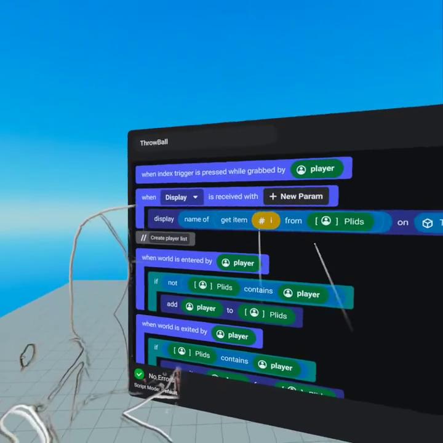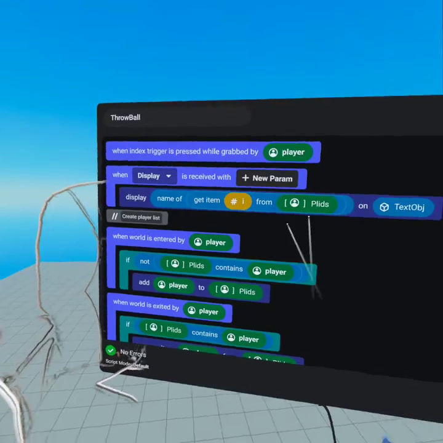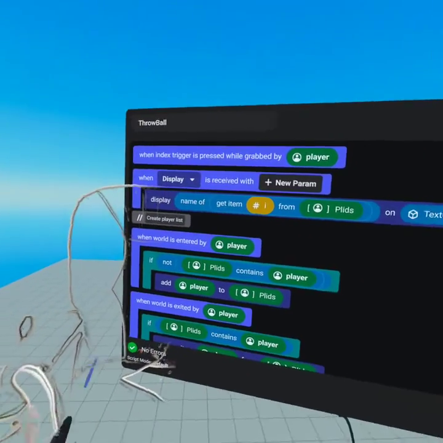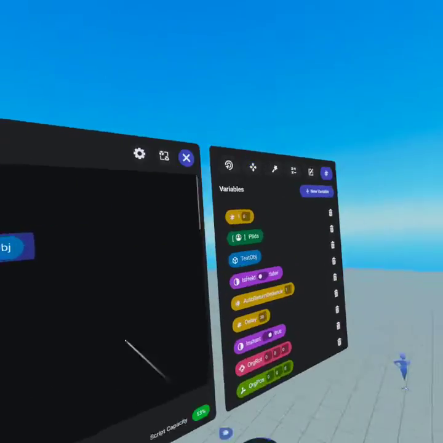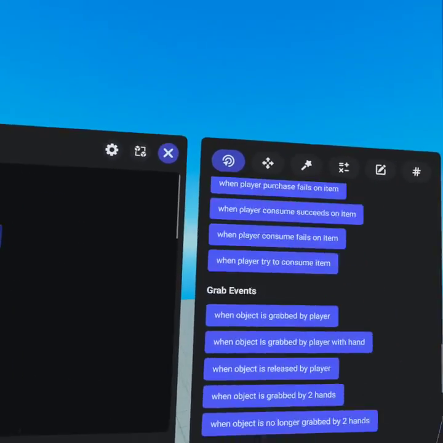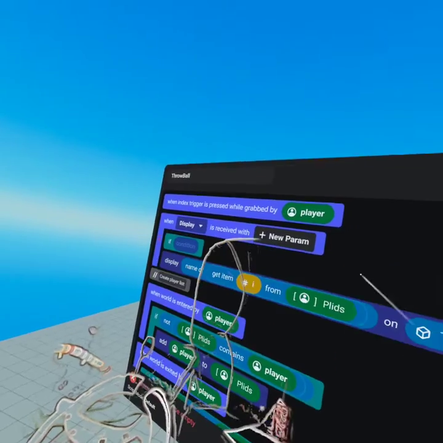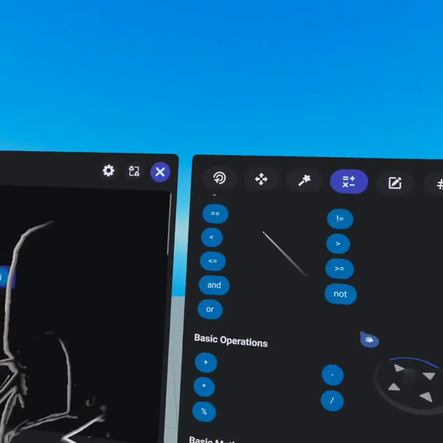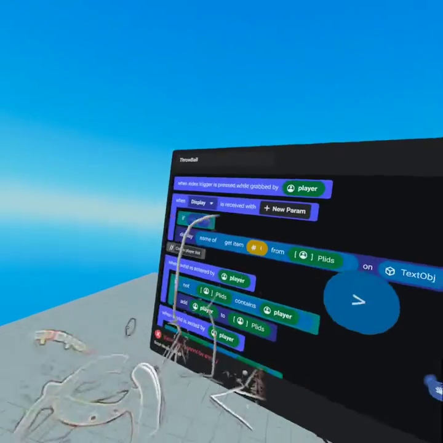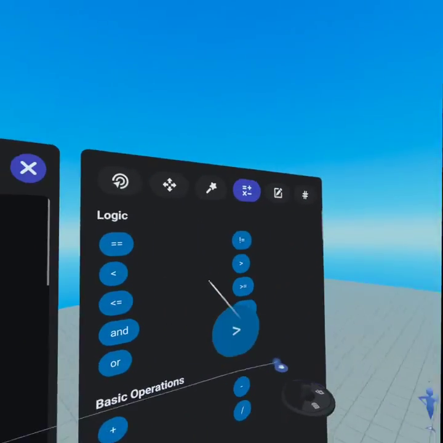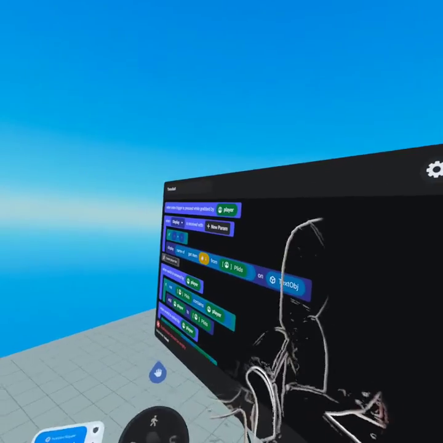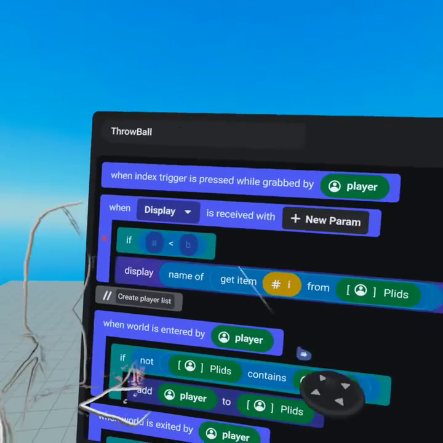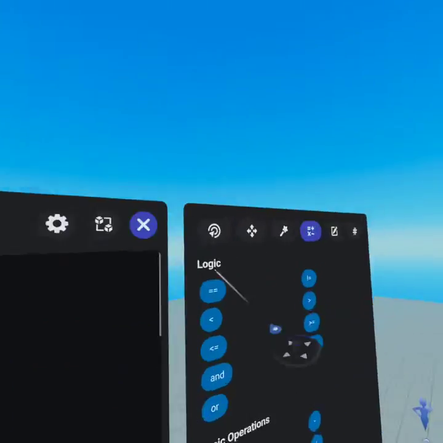Now you'll note that I is 0 by default. And there's also another problem, which is what if there are no players in the list? What if everybody has left the world? Or maybe you adjust the code somehow. And so what we want to do is make sure that there are items in the list. So we say, if I is, excuse me, we want to use the less than symbol, just thinking through my thoughts here. So we're going to check that I is within the index.